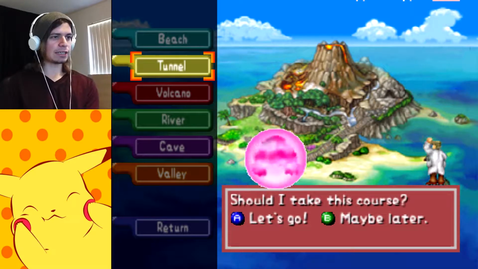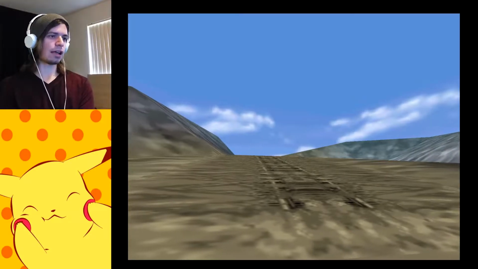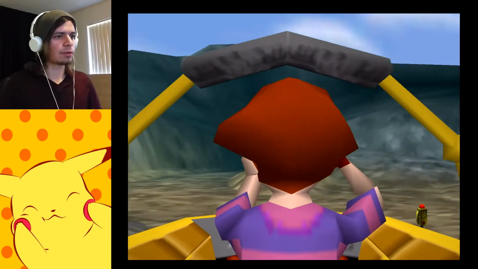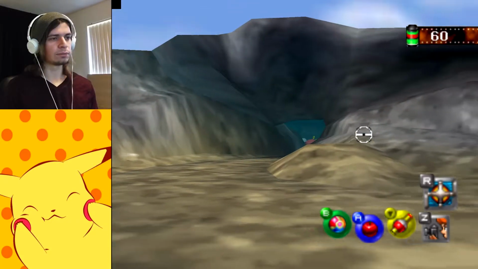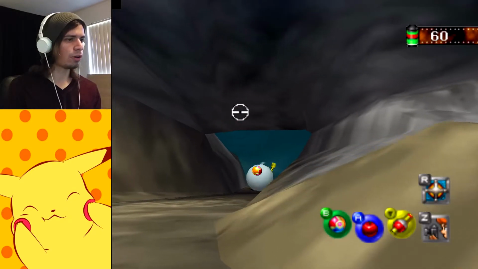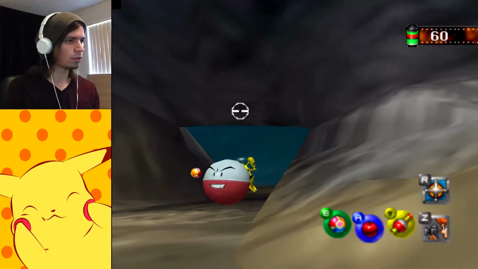Alright, I have been waiting for you, Todd. I expect you to take good pictures. Yes, Sir Oak. Okay, we are missing Muk, Gyarados, and I think Dugtrio also. So we're gonna go to the tunnel, see if we can get the Dugtrio.